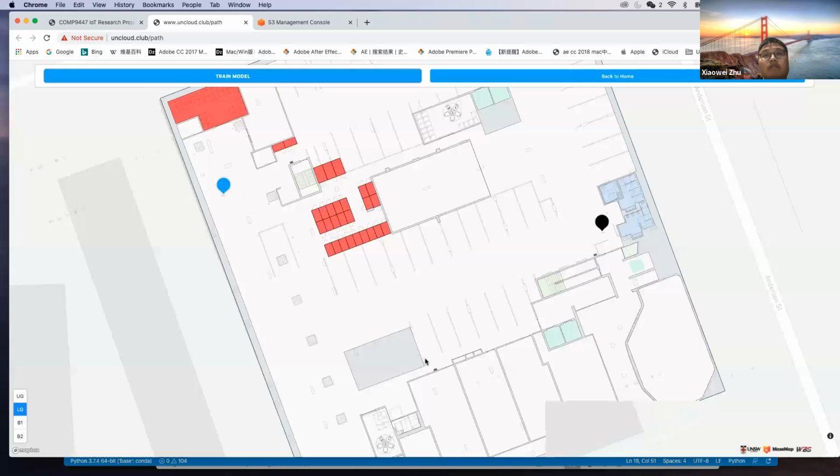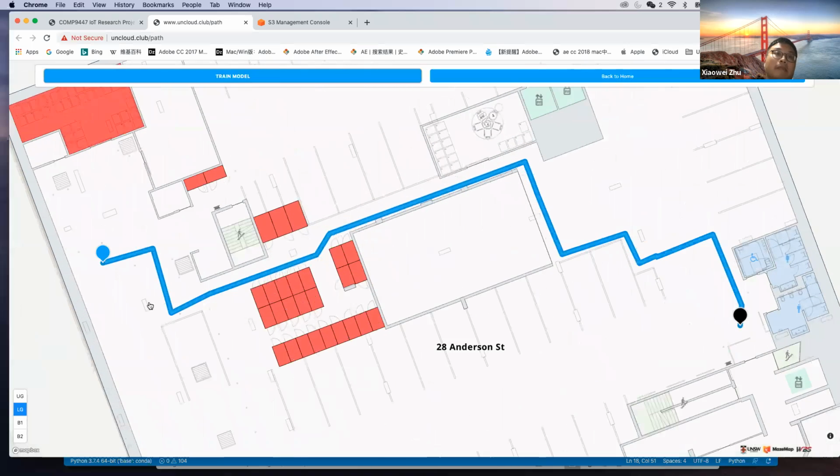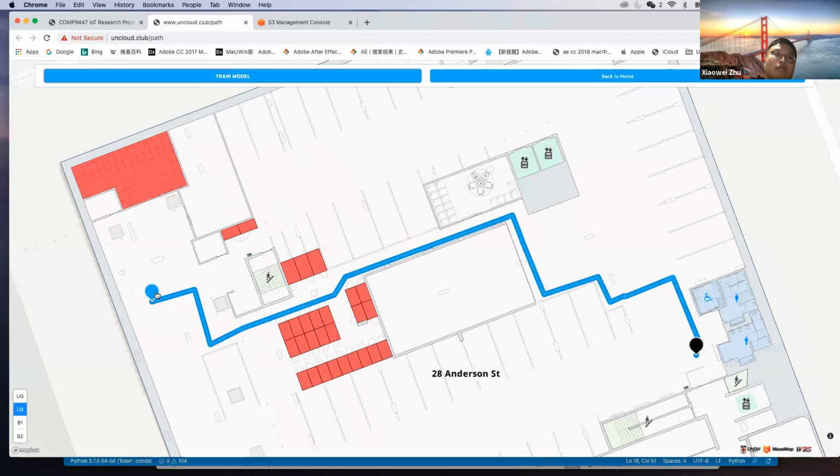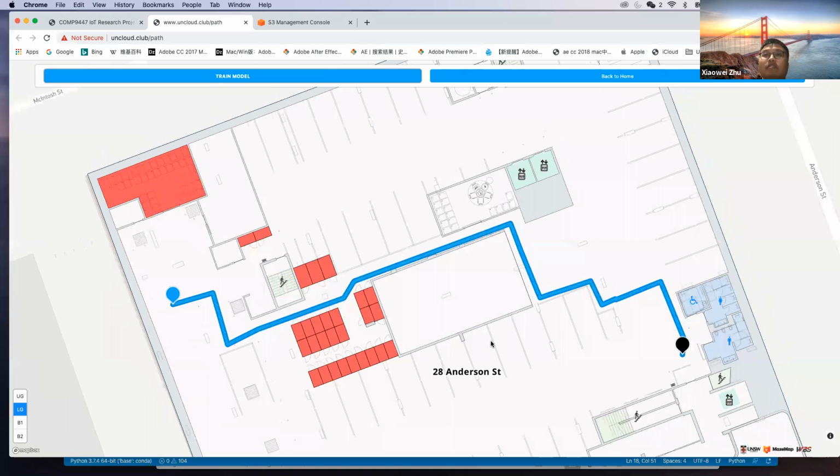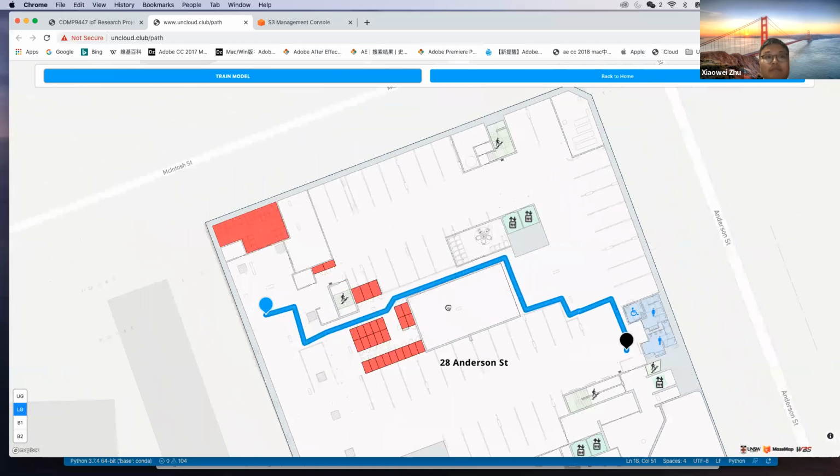Click submit. So you can see this blue dot means our start point, and this black dot means our destination point. So it will show the path from our start point to our destination point. It's very easy and clear, right?